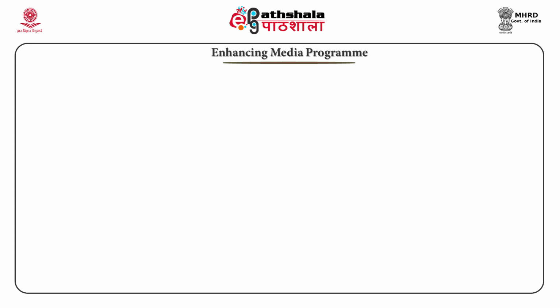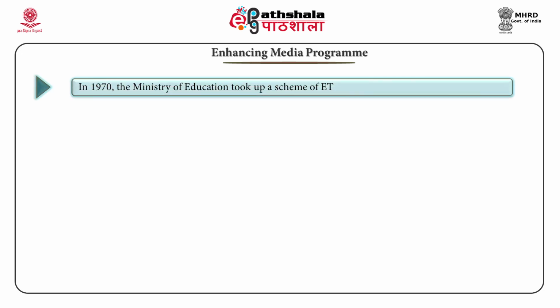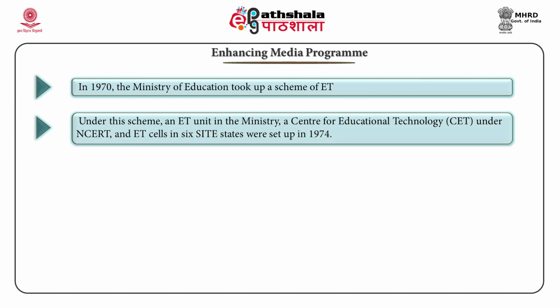Enhancing media program is one more activity of NCERT. Mass media like radio and television have been used in an irregular fashion for education for a long time. In 1970, the Ministry of Education took up a scheme of educational technology. Under this scheme, an ET unit in the ministry, a Center for Educational Technology under NCERT and ET cells in 6 SITE states were set up in 1974.